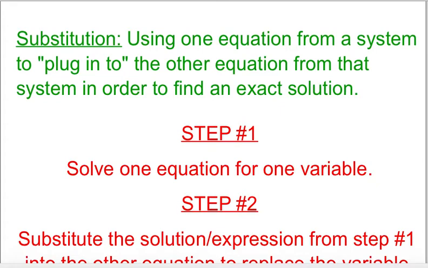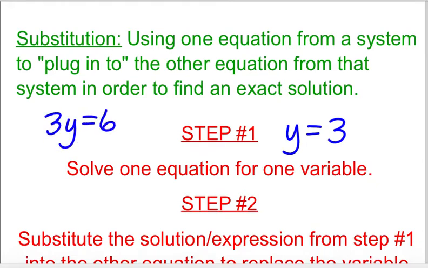So step 1 is when you look at both of your equations, you have to pick one of them, and hopefully there's one that has already been solved for one of the variables. It might already say something like y is 3. That could be a linear equation. So you're either going to find the one that's already been solved for one variable, or one that could easily be solved for one variable. Something like this, where you could easily divide by 3 on both sides, and then you would know that y was 2.